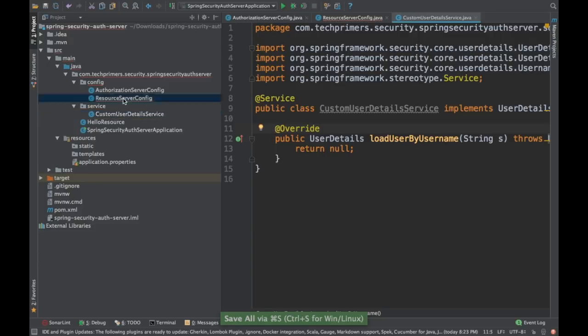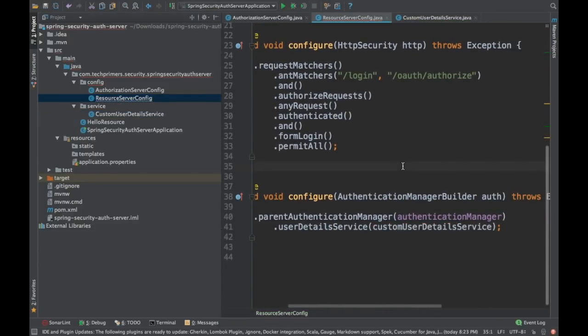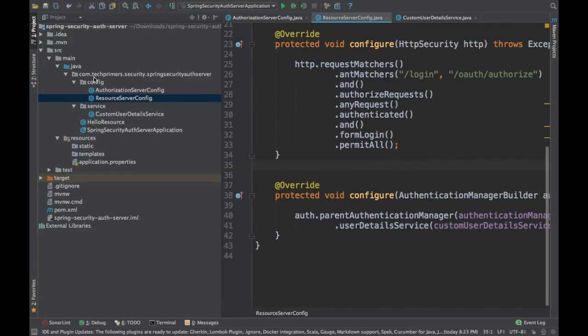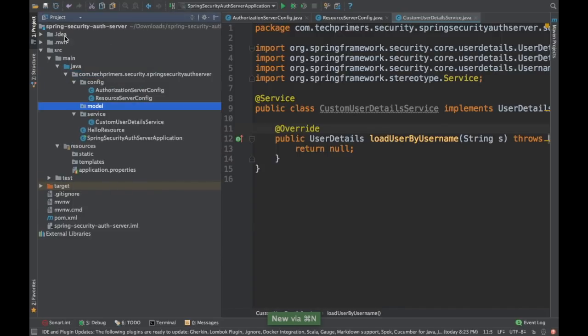So before that we need to create some models, right? So we need some models. So what I'm going to do is use the similar concept which we did in the Spring Security MySQL database authentication, which is just the plain Spring Security with the database. So I'm going to use a similar model. In order to use this custom user detail service, we need to override the user details, right? So I'm going to create that model and I'm going to override. So let me do that.